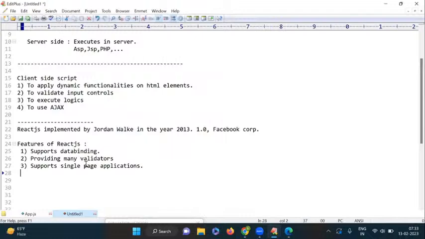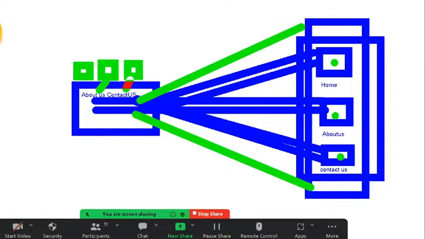When the user sends the first request to the server, this object is loaded into the user's client system, and those components, the HTML templates, are stored in the client's cache memory location. So the templates we have here are stored in the client's cache memory. When the client requests any page, like about us or contact us, the data comes from the client system. Means the page is loaded from the client system. This is the concept of single page application.